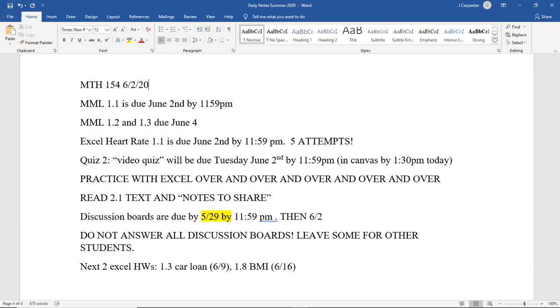So I might just start doing these things as more blanket announcements in Canvas or something instead of eating up class time. But for now, while we're still beginning things, I like doing it this way. And then that should be 2.2 and 2.3.